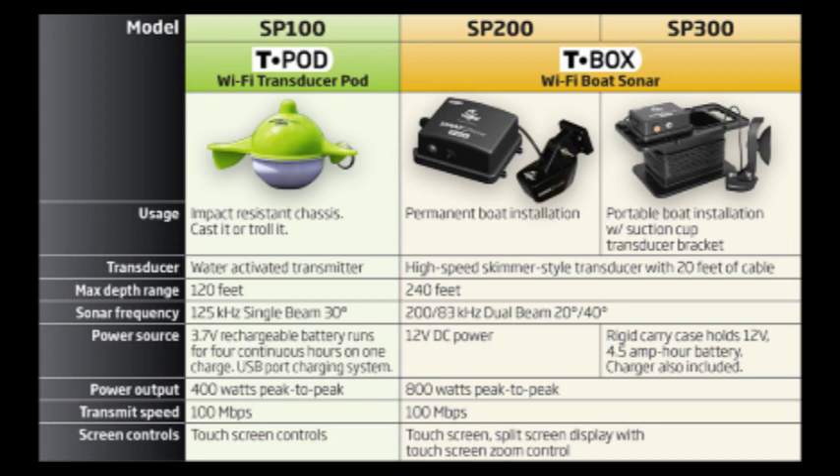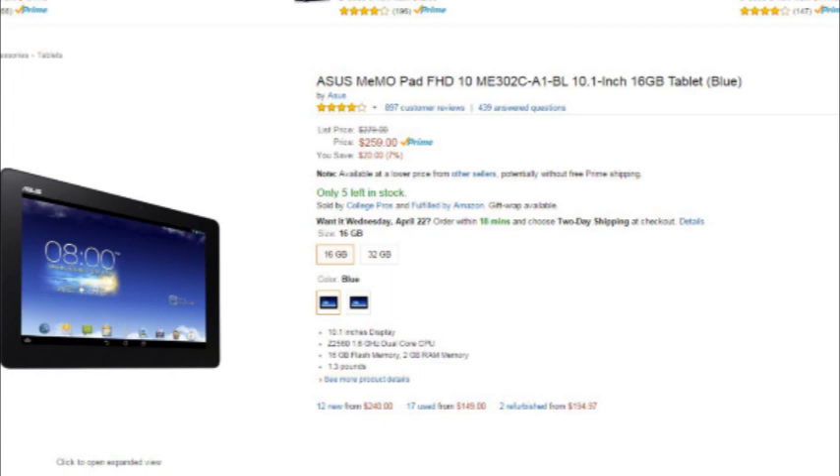First off, I have a tablet — I'm showing this video on my phone. I bought a 10-inch tablet, and if you buy a tablet to run this, you want to make sure that the GPS on that tablet will work independent of cellular coverage or Wi-Fi. The tablet I purchased is an ASUS MeMO Pad model ME302C, and it has a GPS that will work independently without Wi-Fi or cellular service. I ended up recording on my phone because my phone is Android 5.0 and has a great video recorder, which is not available on anything lower than Android 5.0. My tablet is 4.3 or 4.4, so the video I shot is on my phone.